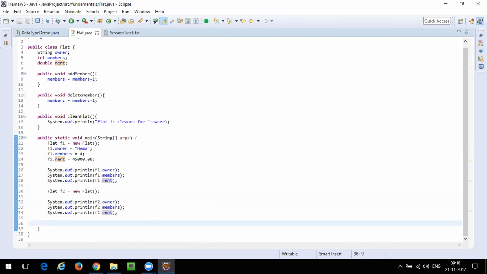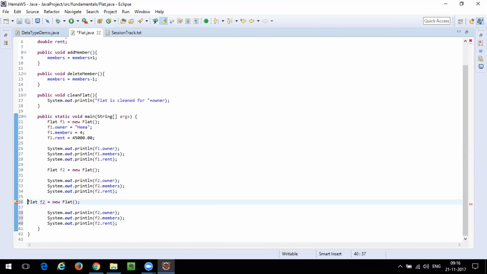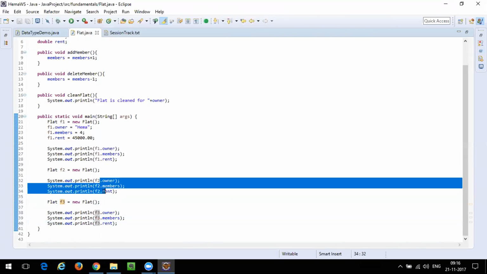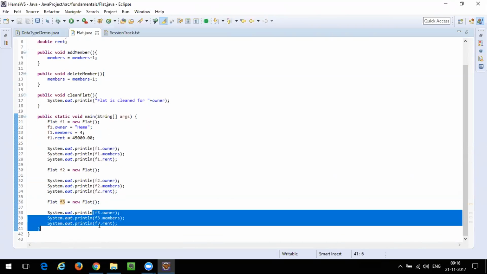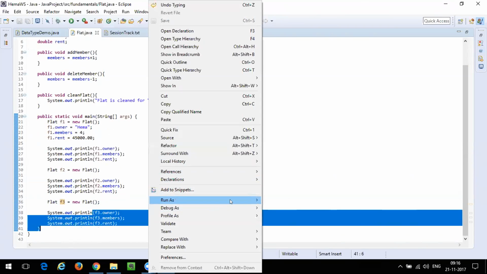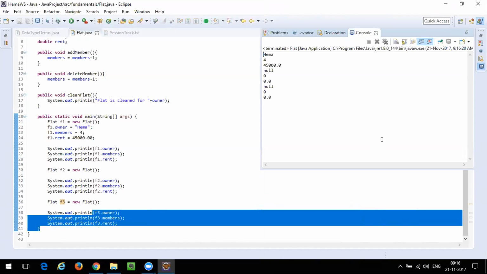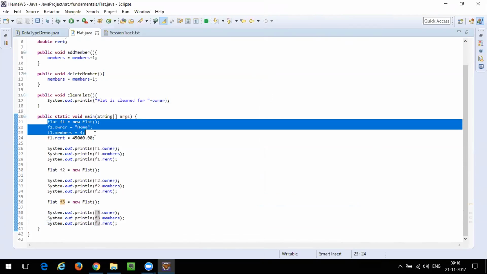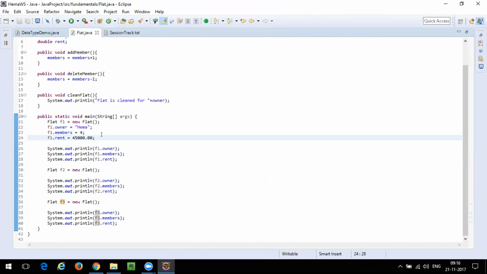I need to give a different name, f3, and f3 here. You run this one, and f3 gives null, 0, 0.0. This is also going to be the same. So effectively, there are 4 lines we have to write to create an object.